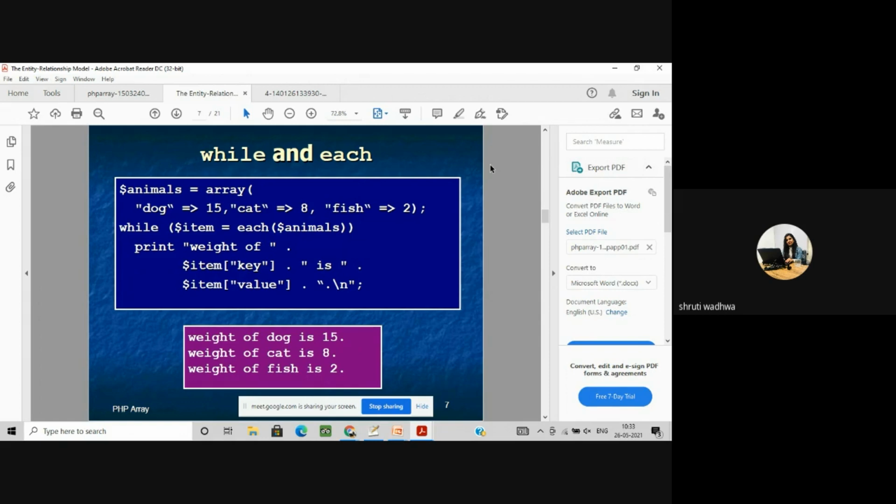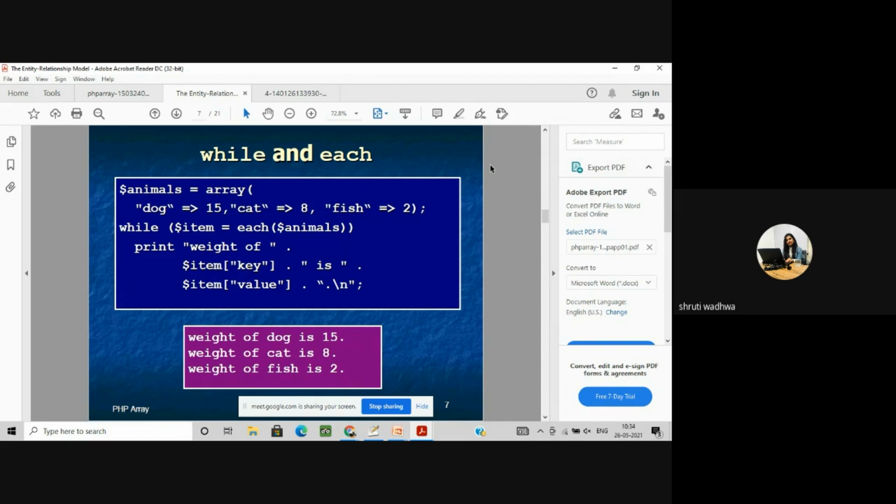We have to take each element from the array, just like dog and the cat and the fish. While it will condition, they are assigning it to the item, right? First dog is assigned, then cat is assigned, then fish is assigned, right? So the key is assigned to the item variable. And you can see over here print weight of item key.